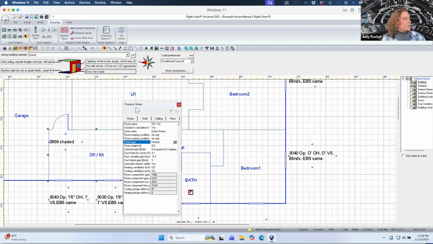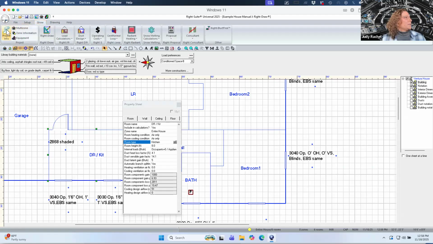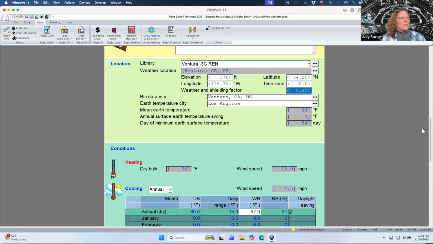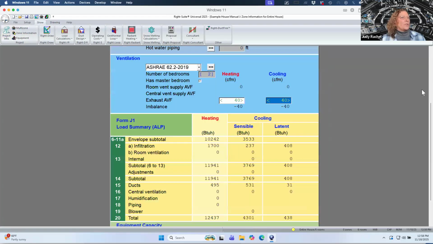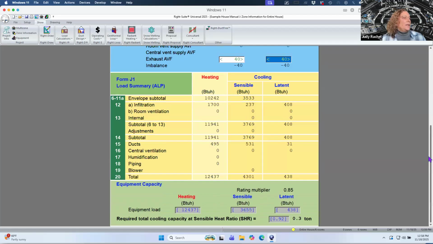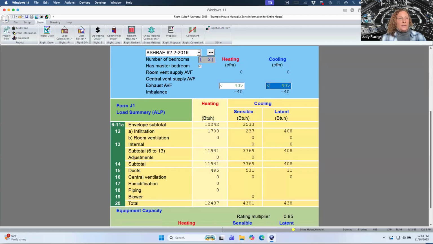Nothing really ever happens with the kitchen, but then the various things get filled in, right? So now there's two bedrooms that'll show up on that report. And in the zone information, there's two bedrooms for the ASHRAE number. And that is that. So let's go back to Chloe.